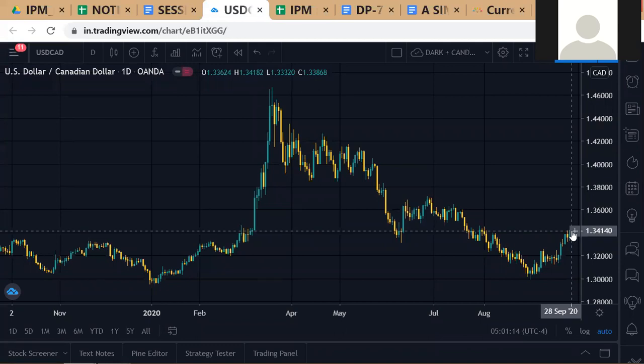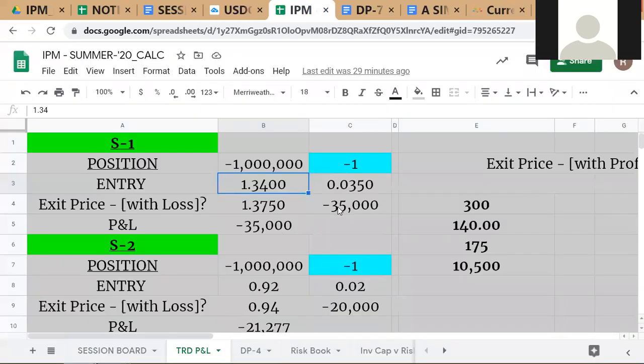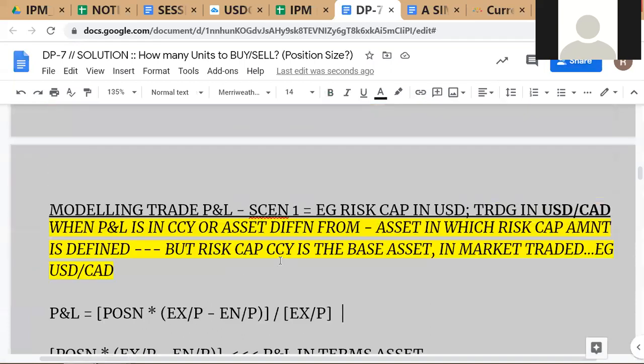So you go short at 134, and at 137.50 you stop yourself out. How much do you lose? Okay, so here I've put the scenario 1 in a different way. Actually, I've jumbled up the scenarios in my mind. Okay, let's call this scenario 2. We'll discuss it first and then we'll come back to scenario 1. So I don't have to redo the spreadsheet, that's the only reason. It doesn't matter which one you call which scenario, as long as you understand the 3 scenarios very clearly. Okay, so we'll call this scenario 2.